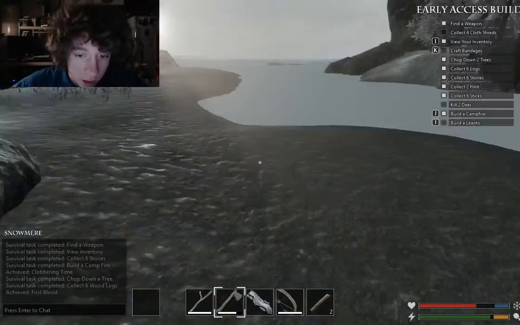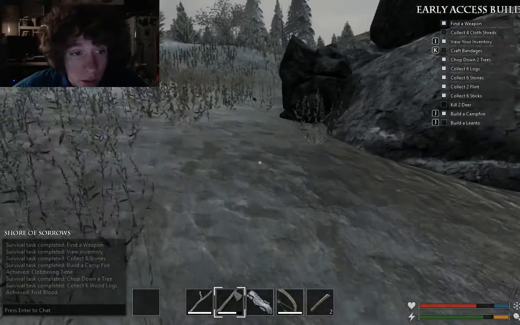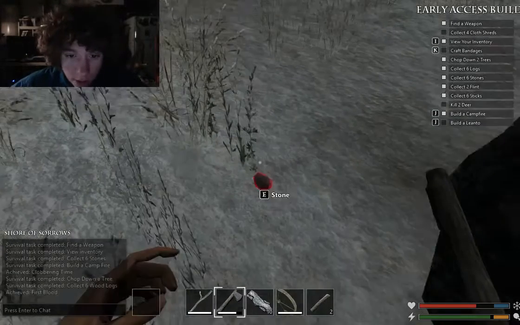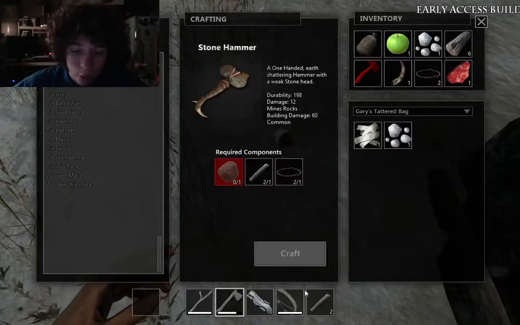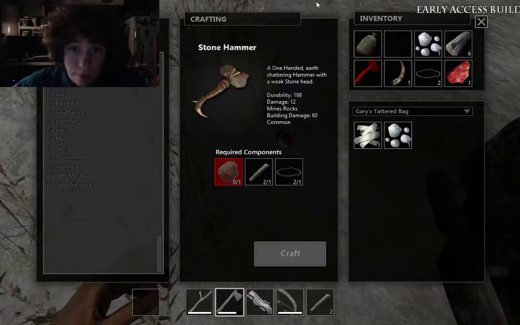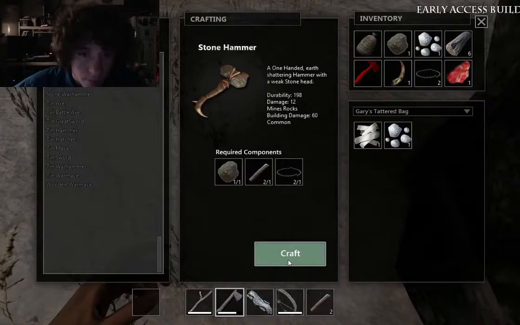Yes, please. Can I have one stone, please? Oh, do I see a stone? Maybe a piece of crap. I don't know. It's a stone. Sweet. Can I not pick it up? Oh, I don't have any room. I'll drop the apple for now. Stone. Let's make ourselves a hammer.